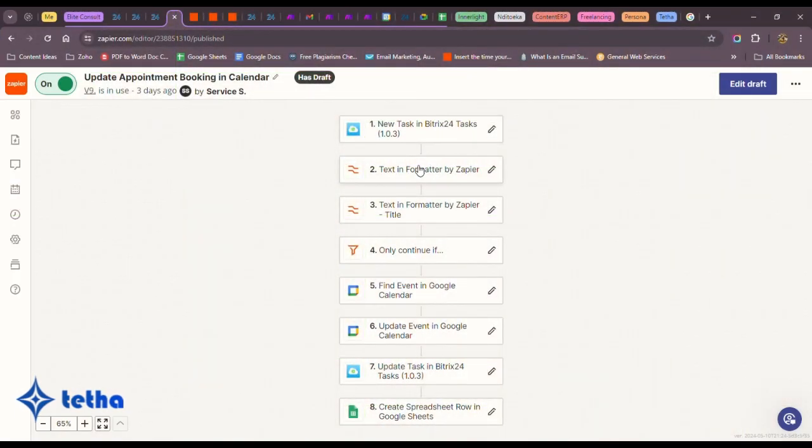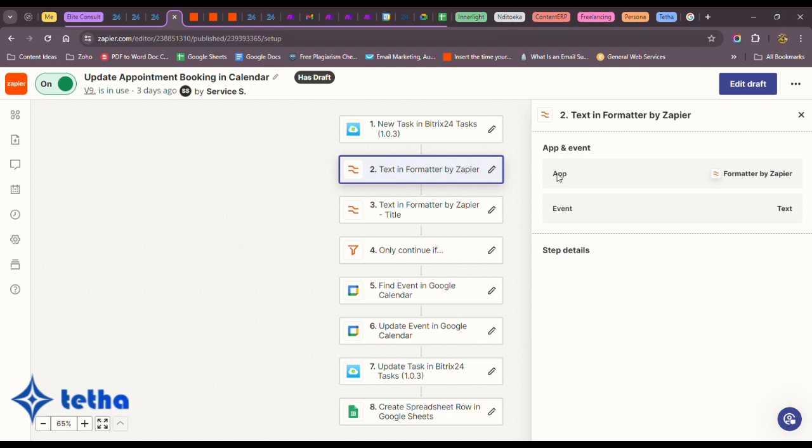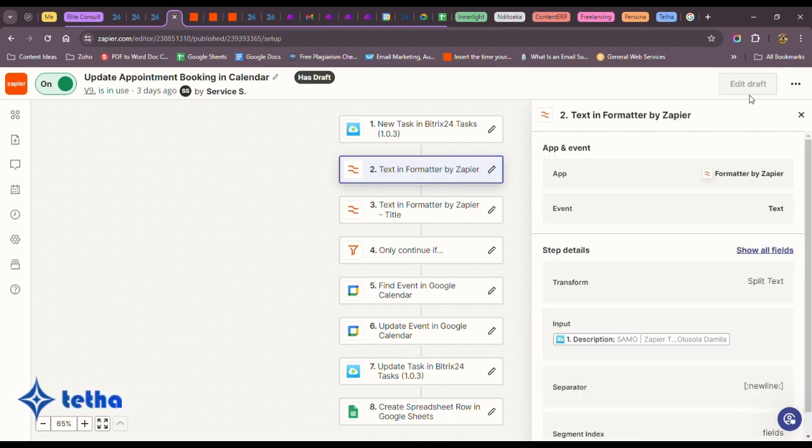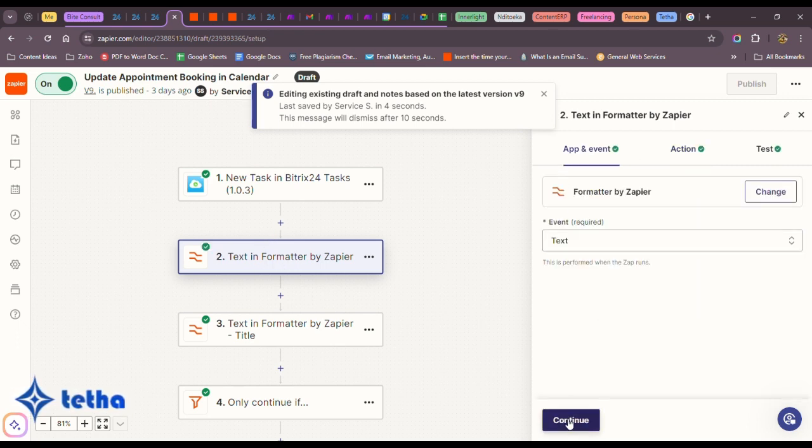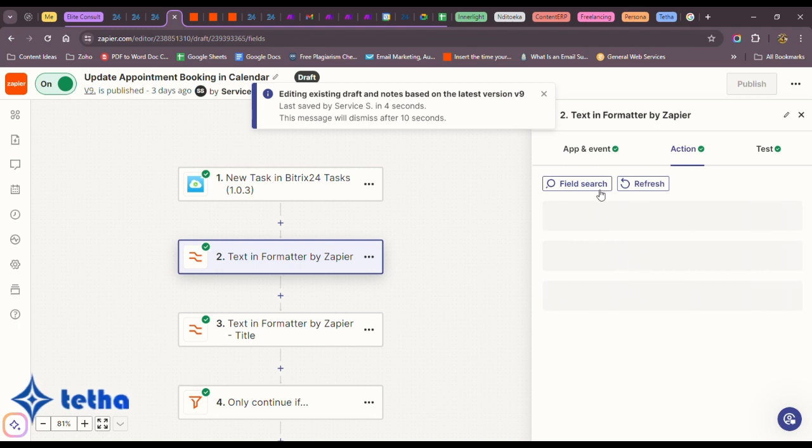You can further customize your Zap to fulfill the need. In this scenario, more data needs to be pulled from the CRM into the calendar, then update the task name within the CRM with a backward step, and finally to record the name of the employee that booked each of the appointments and when they booked it into a Google Sheet.